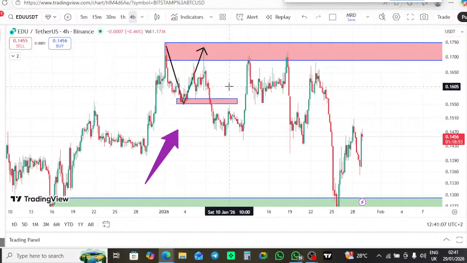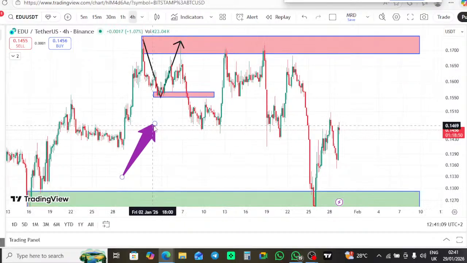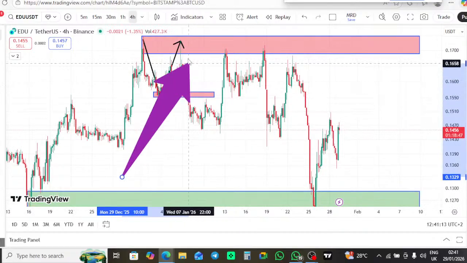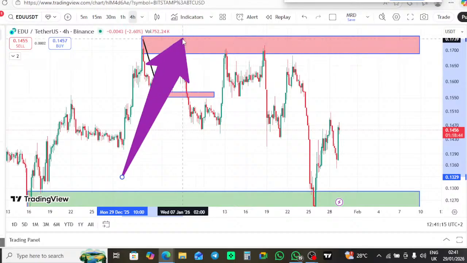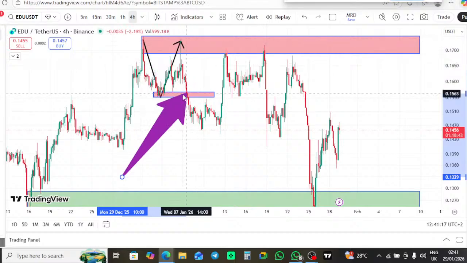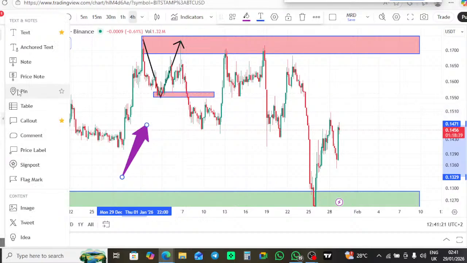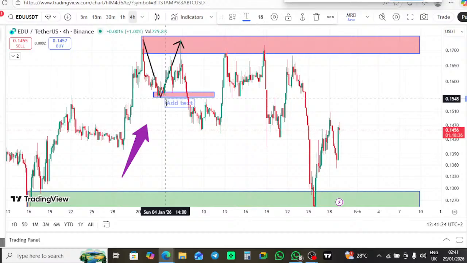Are you getting the point? Because it is the support I have. Now I have to mark it. When this market dropped all the way from here and broke this line, that is the change of character. Hope you have copied that. It has failed, yes. Now the change of character comes in. Change of character is here now.